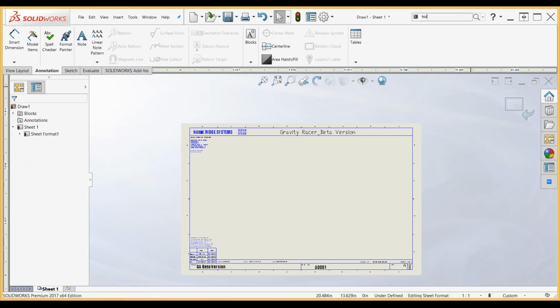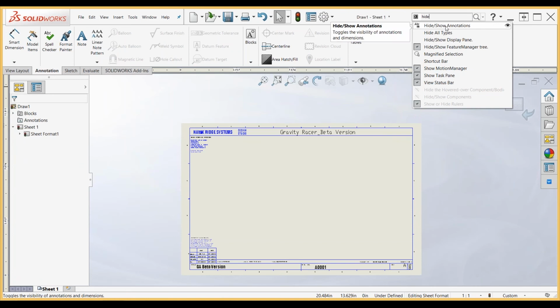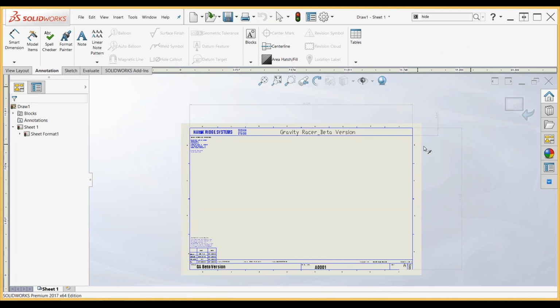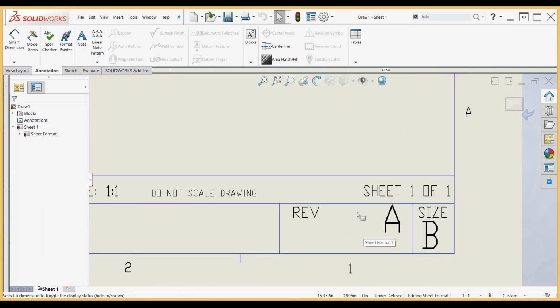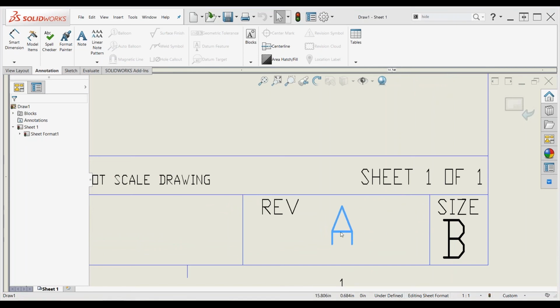So I have some notes, and I'm sure you've noticed as you're trying to put notes down, there are little yellow lines that appear to help line things up. Now those are really handy, but sometimes they inhibit you from putting your note exactly where you want to put it. If you hold down the Alt button, it will negate all of those automatic alignments, and then you're free to move that note wherever you want.